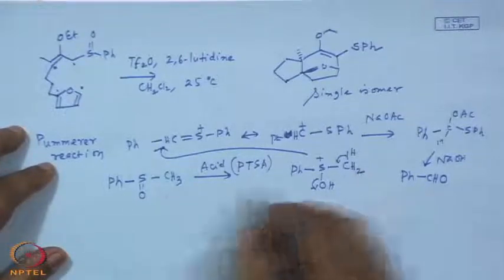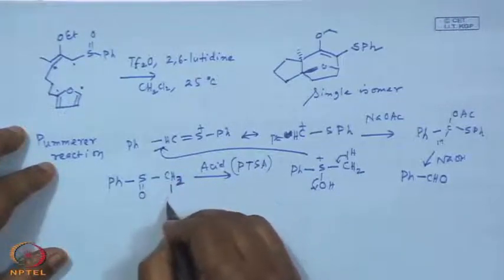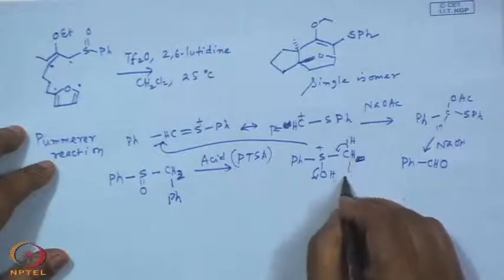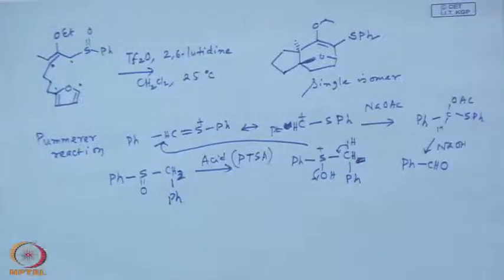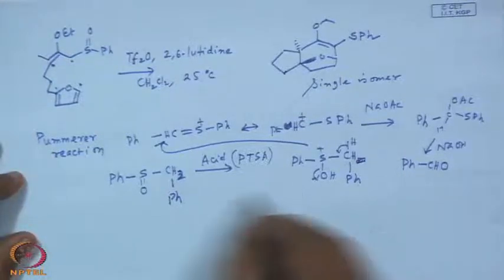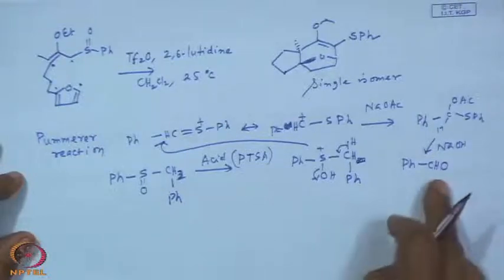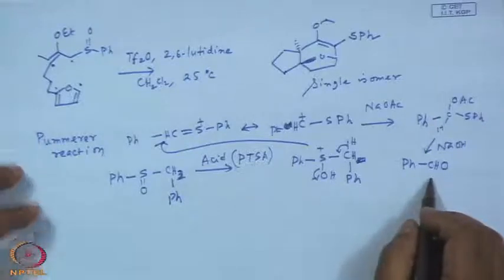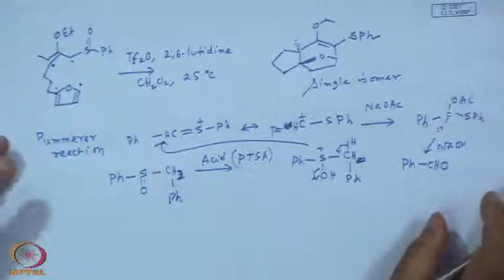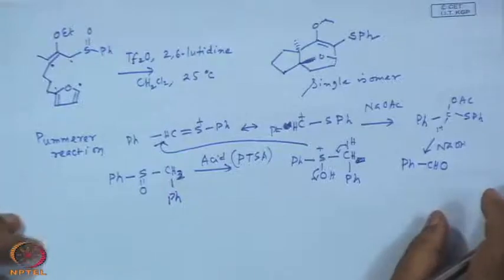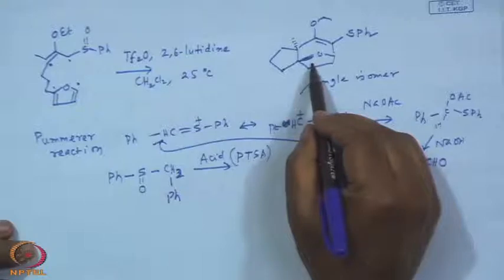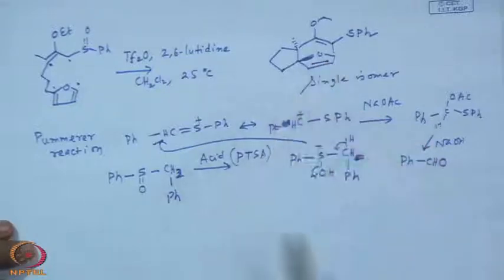I will need a phenyl group here, right? You need a phenyl group here. So, it should be a phenyl group up here, then only you can get this, right. So, eventually that means a phenyl sulfoxide can give you the benzaldehyde. This is a very useful reaction to form a new carbon-carbon bond, and I should not miss this, there is a double bond here in the product.